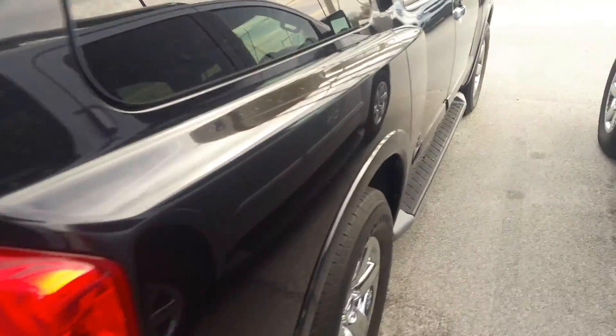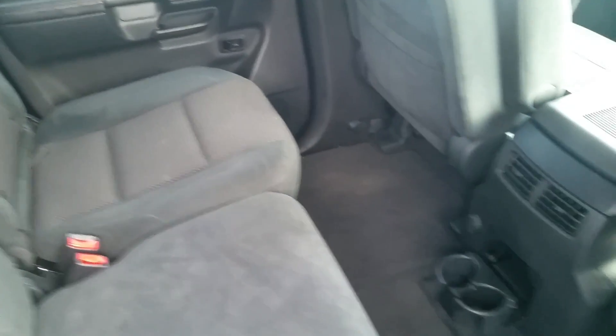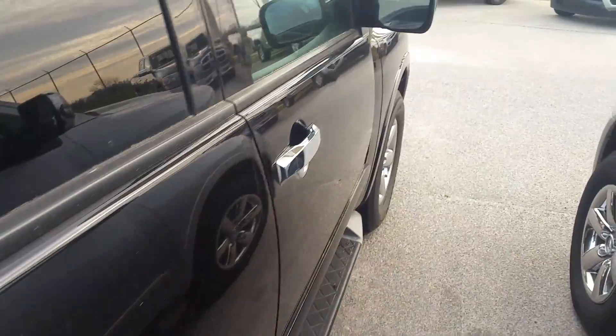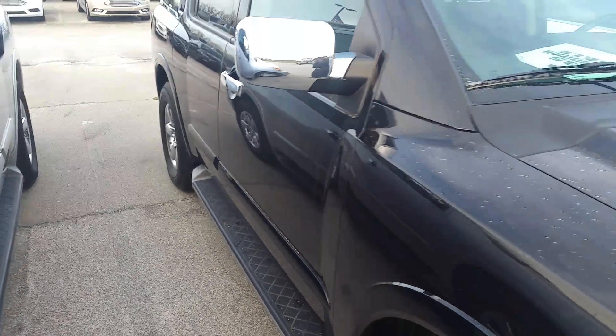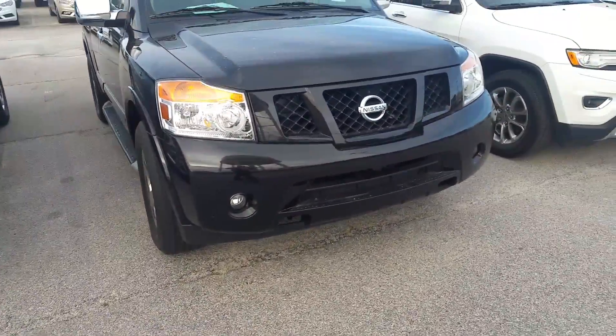I love the power lift gate — I'd love to have that on mine. Looking into the second row, you can see the quality of the interior continues. The carpet is very well-maintained as well. Heated mirrors with a chrome cap on your mirror. Halogen headlights with your fog lights down below.